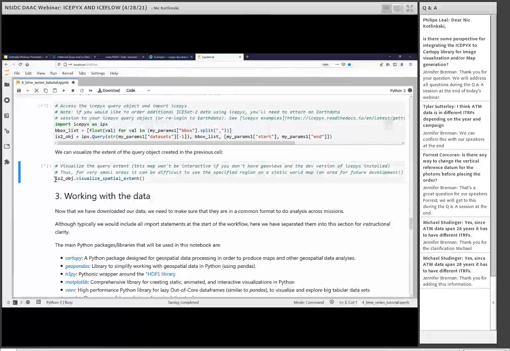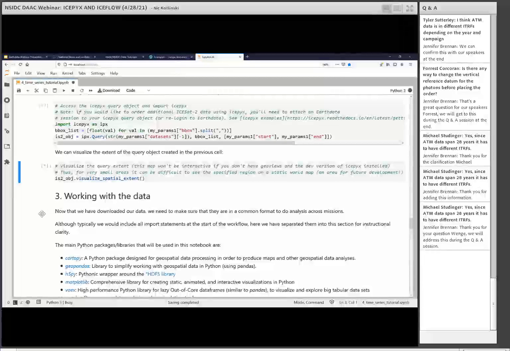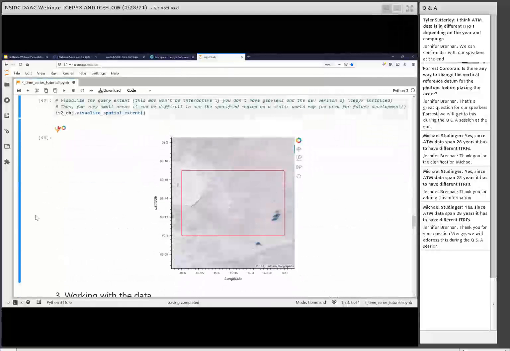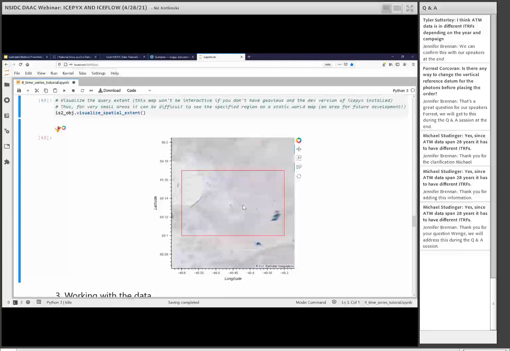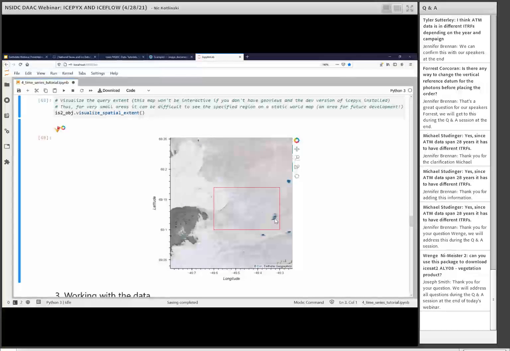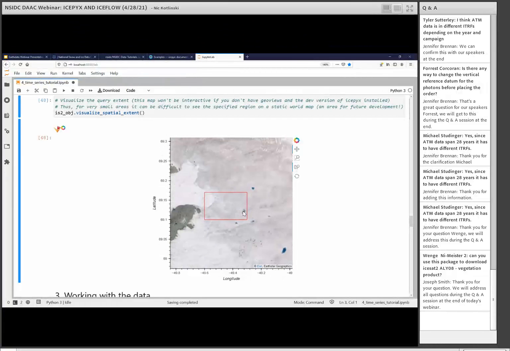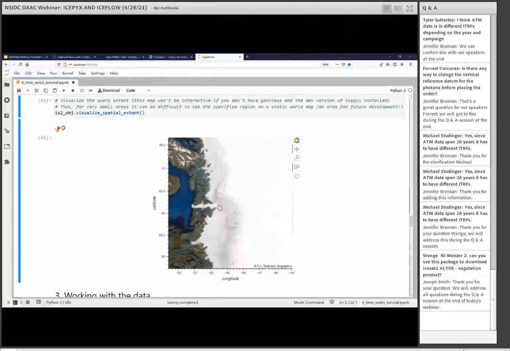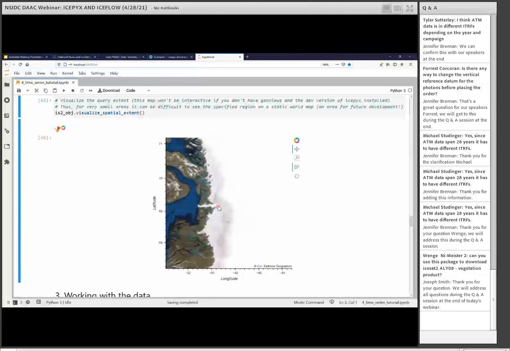spatial extent. So there's a couple caveats that I want to provide with this. The first one is that currently this feature is not available through the Conda download. In terms of the interactive version, there is a non-interactive version, but for an area as small as the one we're working with here, you would see a global map, and your bounding box would be basically invisible, versus a nice zoomed-in map with a fun satellite image background. So if you want the most up-to-date features that are happening in icepyx, you do still currently need to work from the development branch on our GitHub page.